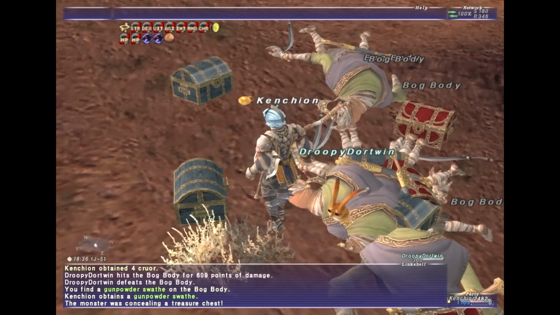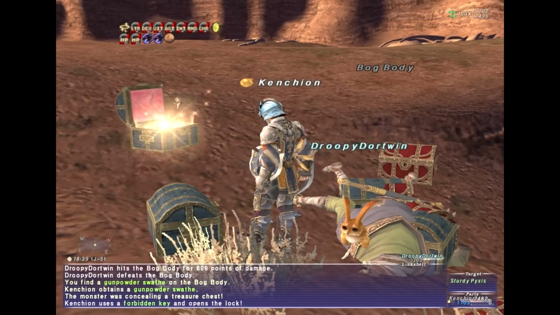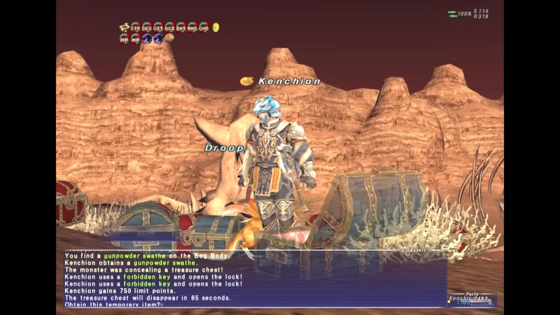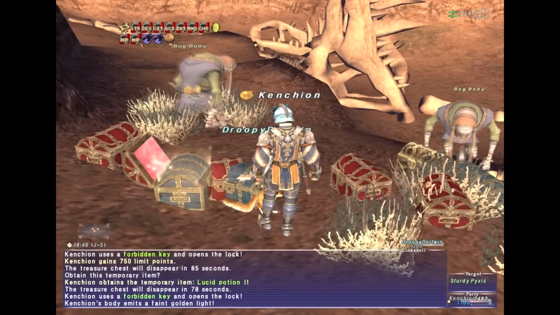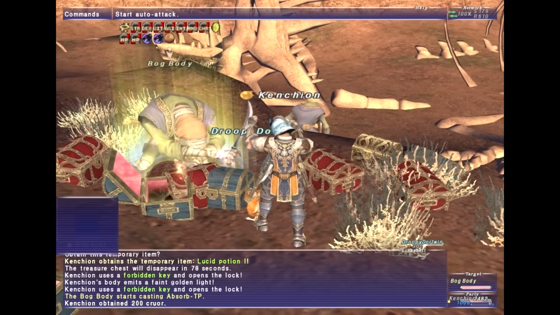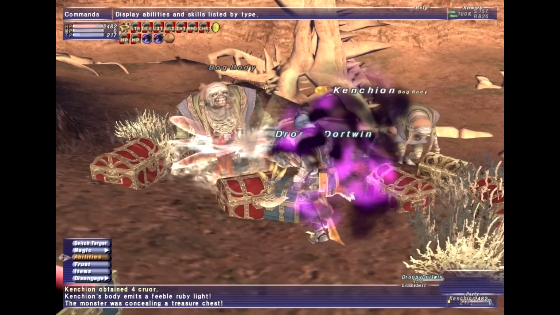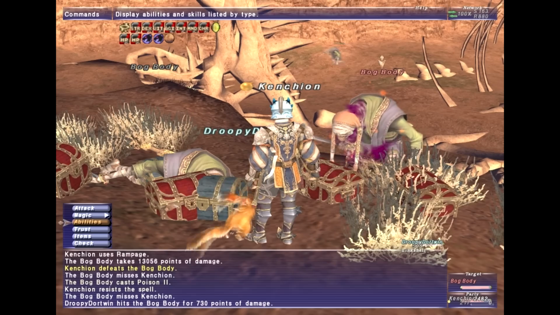Woo! All these chests. Had me some of that. And those things spawn back fast. Oh my gosh. Oh no, I got aggro. Bobby? Or should I say Bog Body? Don't hurt me. They won't let me open the chests.